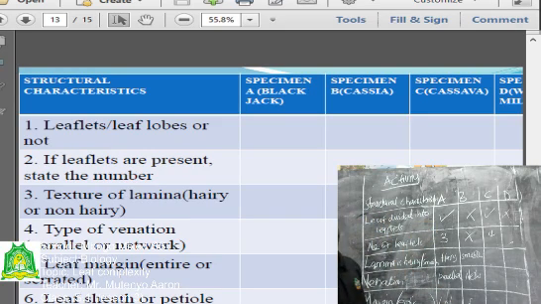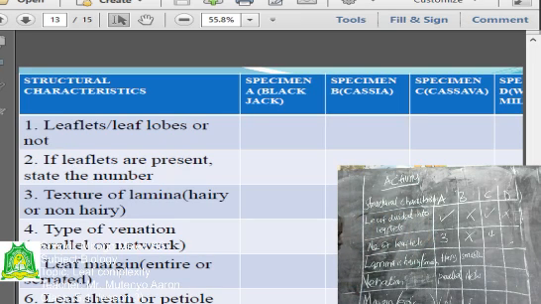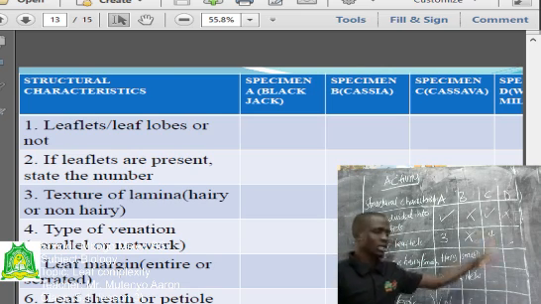Good. Then after writing the table of characteristics very well for each of these types of leaves, you try to go deeper. By the way, this is just an example of the kinds of characteristics. I've extracted: leaf divided into leaflets, number of leaflets, lamina hairy or smooth, venation, then the margin. Then you can talk about the leaf sheath or the petiole. You can also talk about that, and then give each of these characteristics in that table.